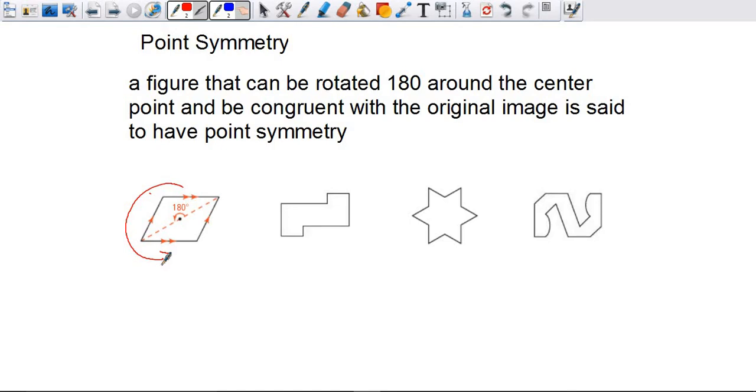So what I'm going to do now is I'm going to draw an S. This is the most common one that they like to test on. And then if I highlight that S, I can rotate it 180 degrees around, and it would still be an S. Now, granted, my S is a little bit crooked, but you get the idea of rotating it 180 degrees and it being the exact same. That's point symmetry, all right?